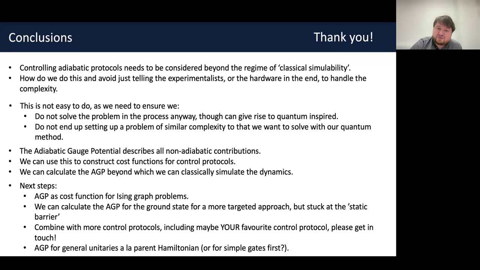Now, I'm also happy to use the local terms. I don't have a problem with that. And it is true, I think, that all the results that I am aware of, if we have a large gap, are consistent with the fact that your AGP, your adiabatic gauge potential, will be relatively local.